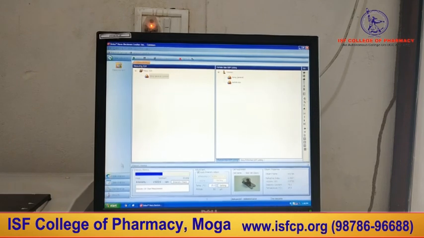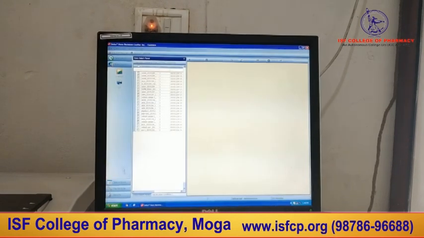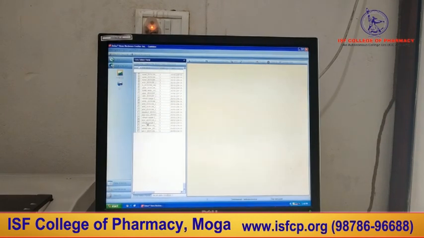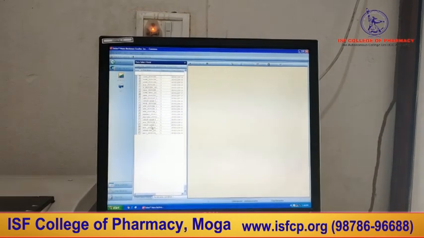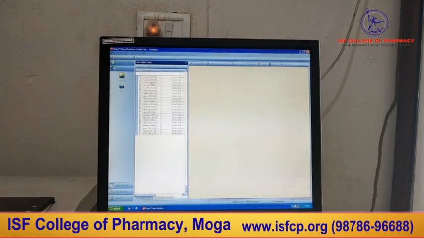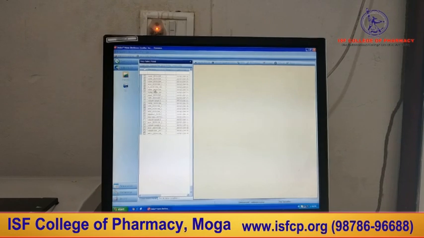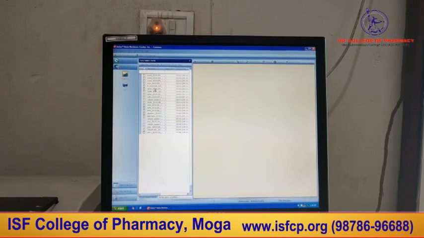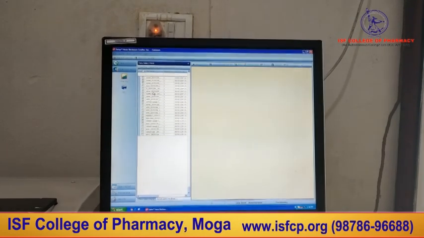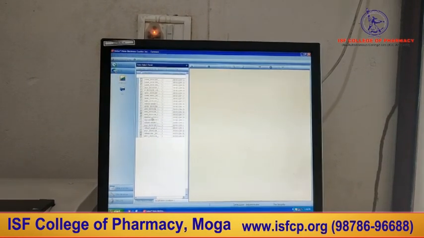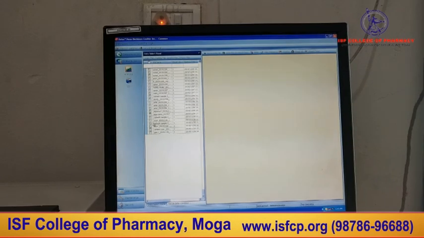Next is our size analysis. Here we can see n number of size analyses of previous work which are automatically recorded. Once we start, we will show you the process, but right now I want to show you how we can open previously performed experimental data.